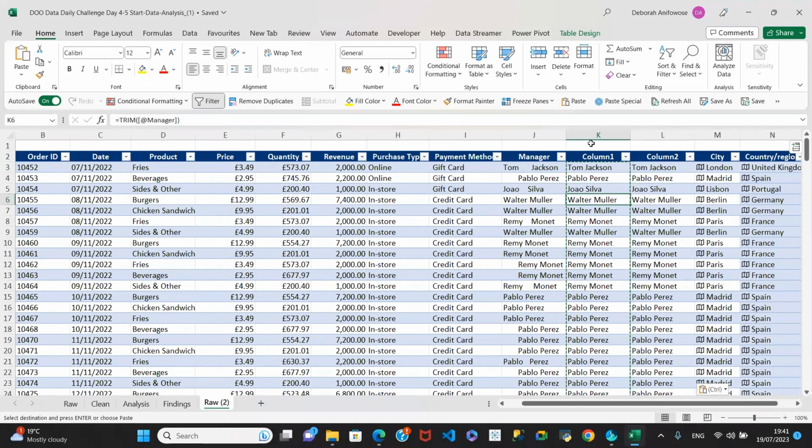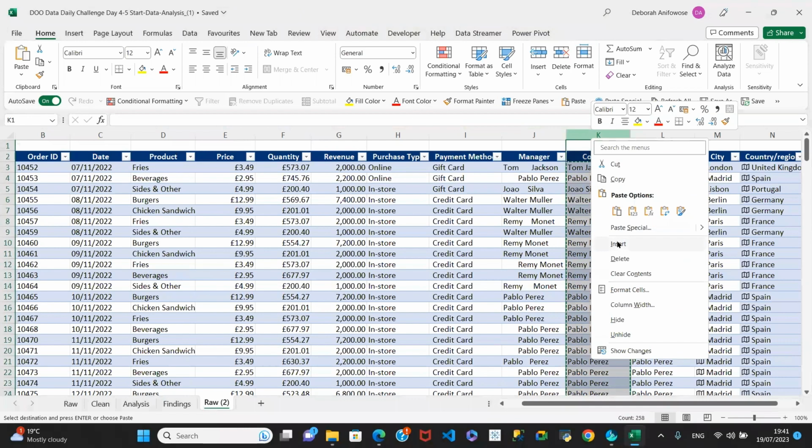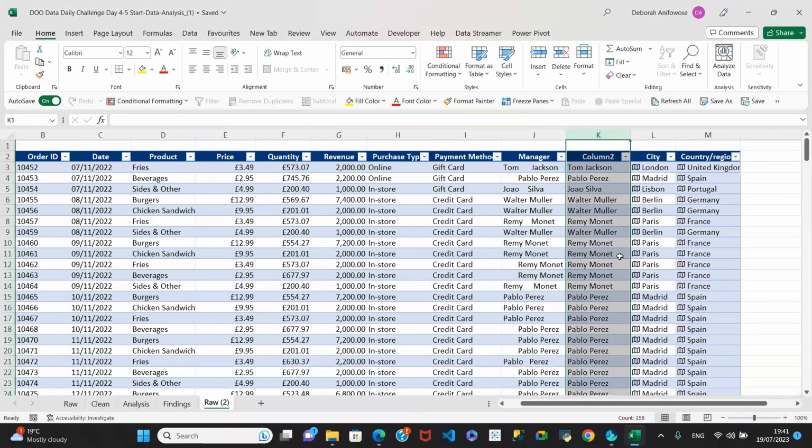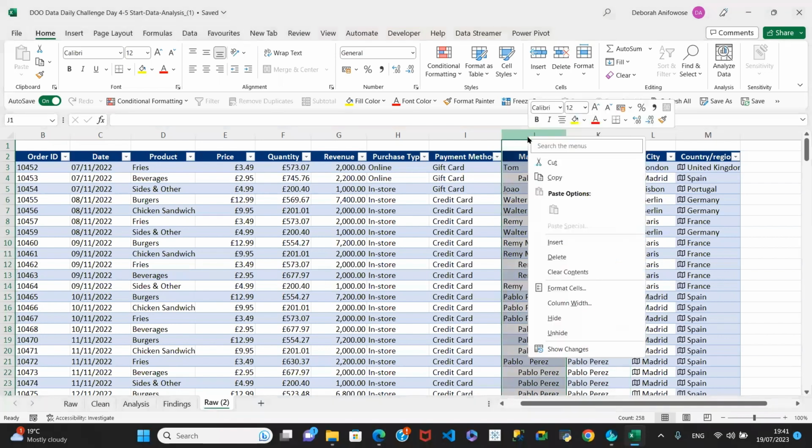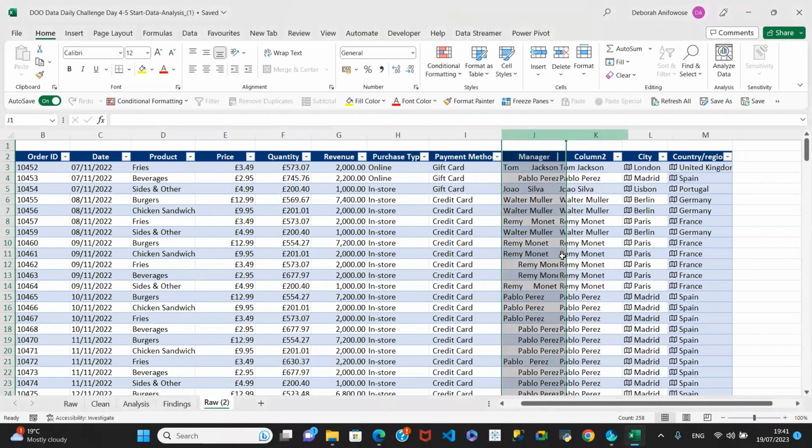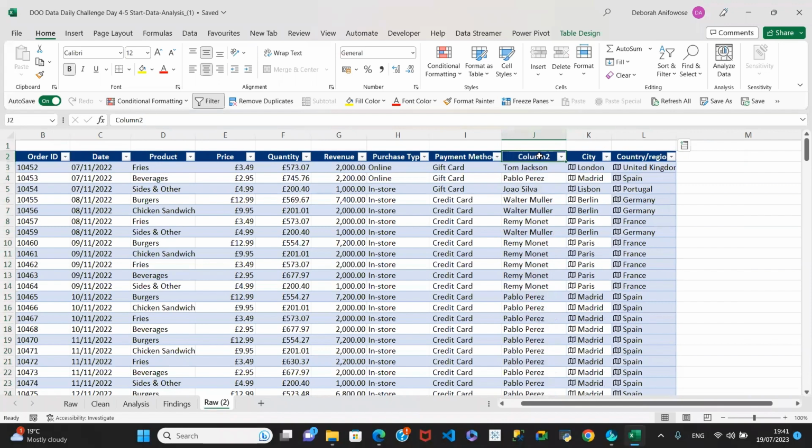So I can come here and delete that, and also delete this bit because it's no longer useful. And we can name that manager. Okay. And that solves that problem.